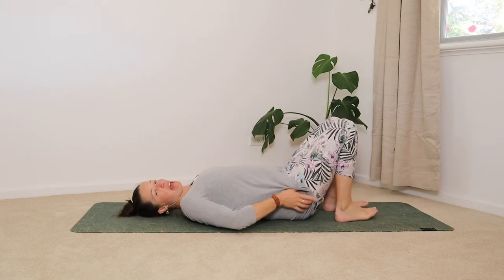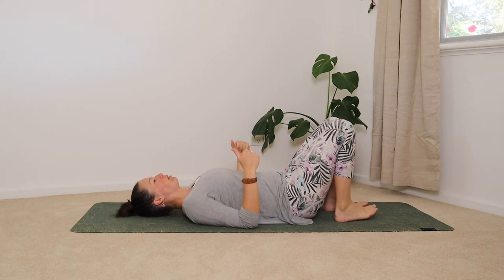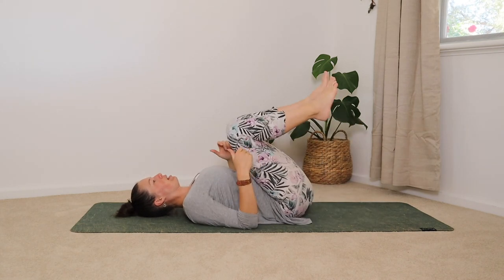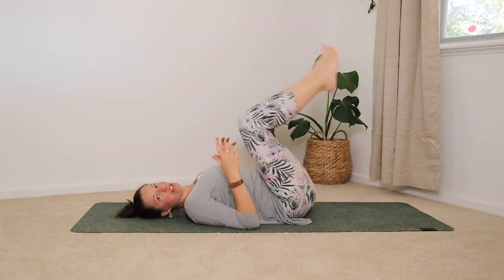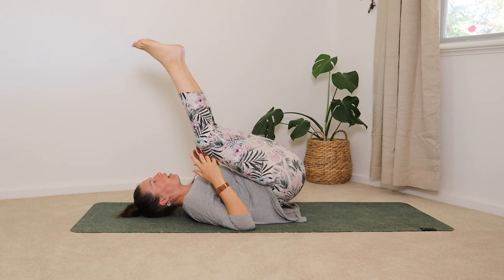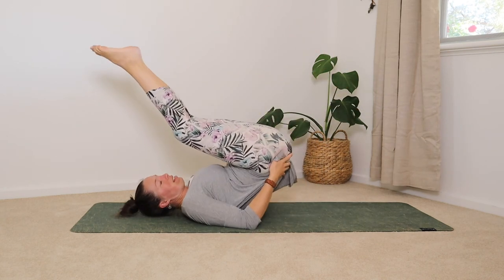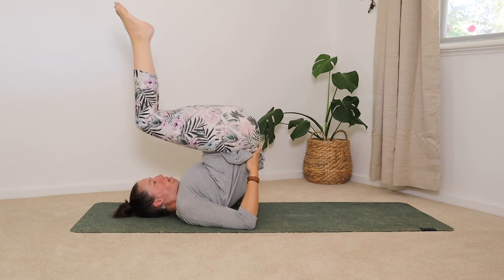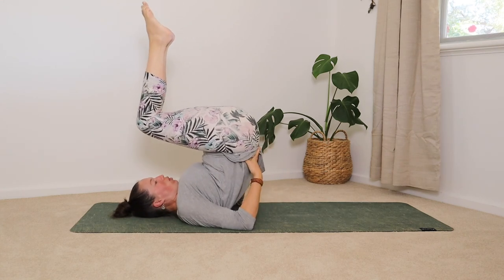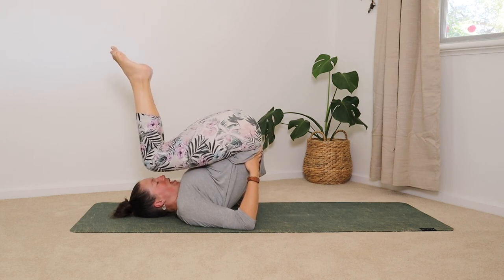Now you're gonna get prepared to have your hands under your hips in a moment. So keep the elbows grounded, legs coming towards your chest, and you're just gonna practice rocking your hips up a couple of times. So my feet are kicking over towards my head. I'm just gonna help counterbalance, catch my hips, walk them up a little higher. Keep your chin tucked in towards your chest, and you can just stay like this.